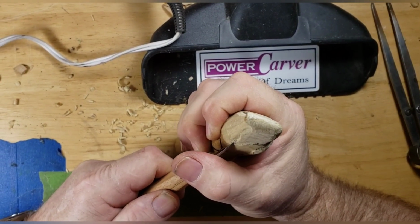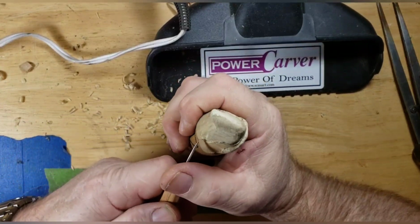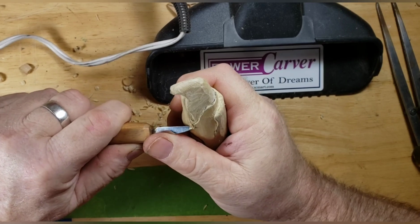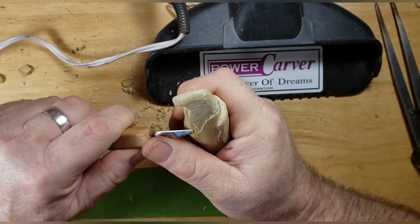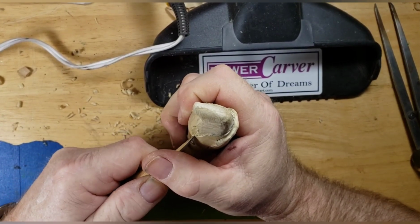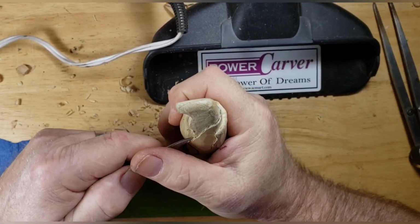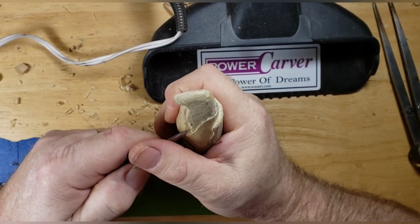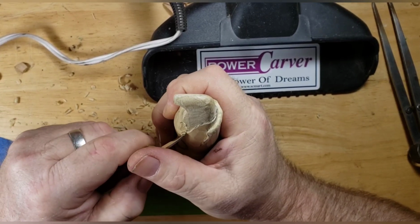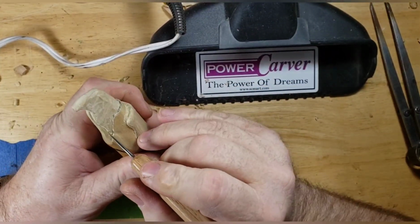But, yeah, looks like we need to bring our mouth on this side back just a little bit more. Not much, just a little bit. Just want to make it even with the other side. And then we can just bring this right there. Come on, get out of there. Trying to get that chip out of there, guys. It doesn't want to cooperate. Okay, there we go. Still got a little fuzzy thing here.